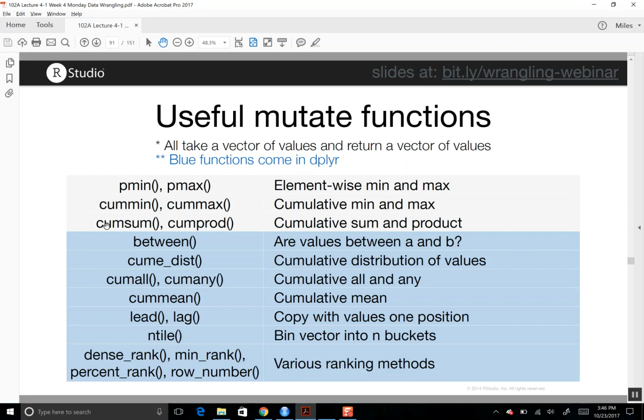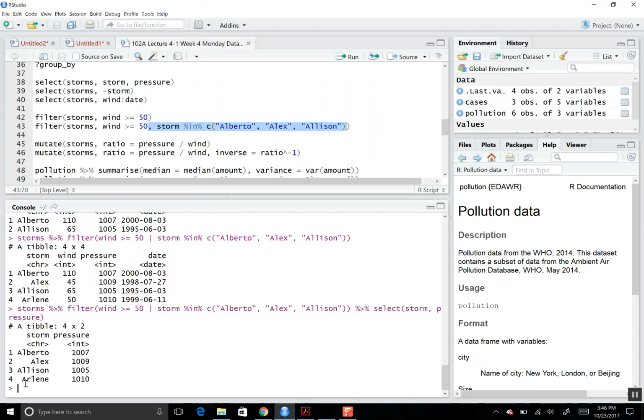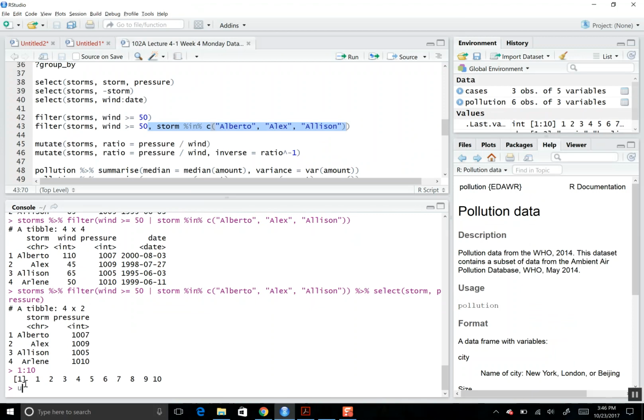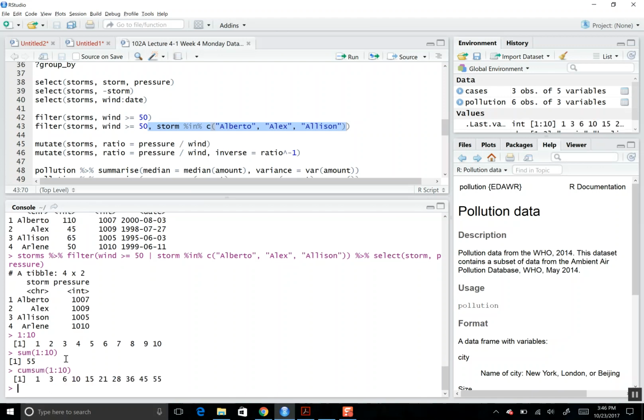So instead of sum, we would have something like the cumulative sum. Okay? So here, if I take the values 1 through 10, and I say I want the sum of 1 through 10, it's going to take all 10 numbers and turn it into a single number. But instead, if I say cumulative sum of 1 through 10, then it returns back 10 numbers. It starts off with 1, then it says what would happen if I add 2, then I would get 3, and then if I add the next number I would get 6, and so on, and it would increase the values this way.